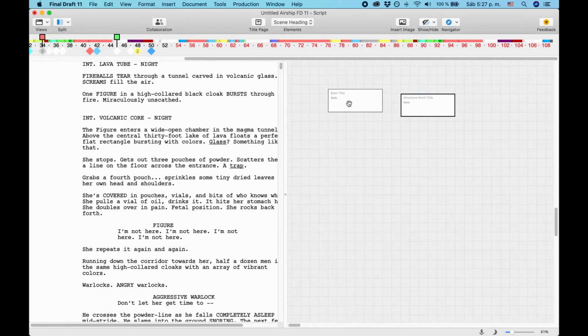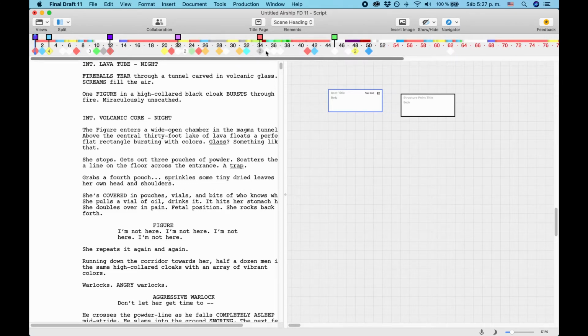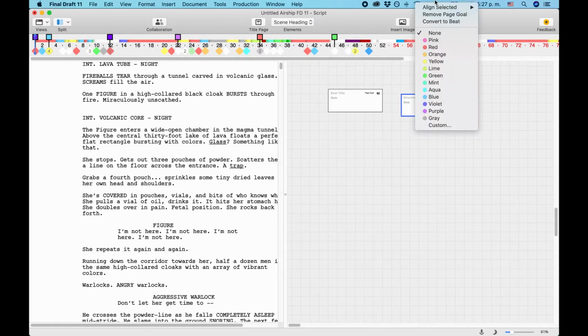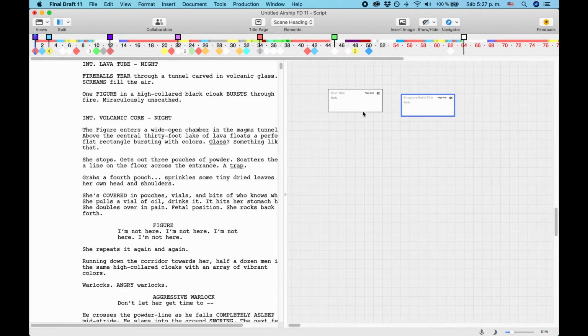The difference between them is clear when you pull them to the story map. If you pull a beat to the story map, you see that a little diamond shows up here. If you pull a structure point to the story map, you see that a little square with a line beneath shows up. So you can distinguish them in the story map. You can also assign them colors, and those colors also show up in the story map.